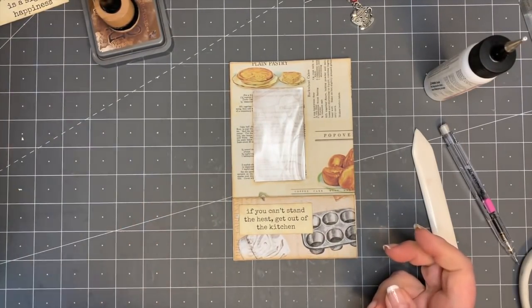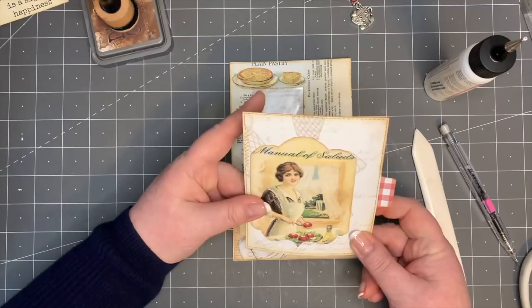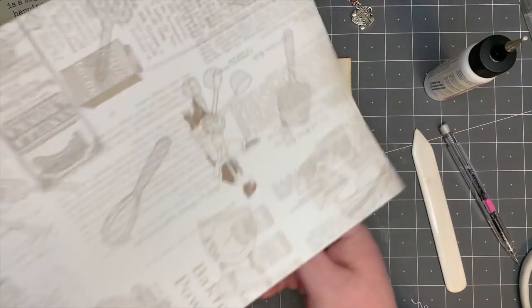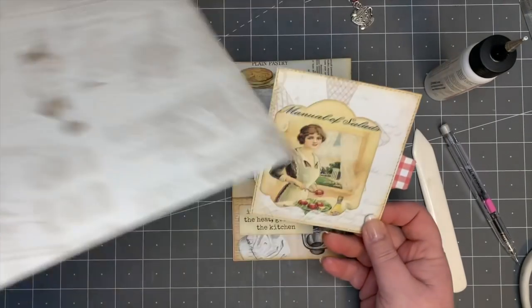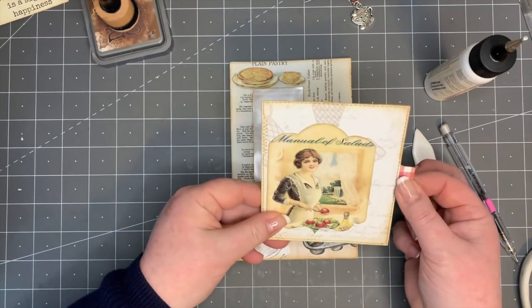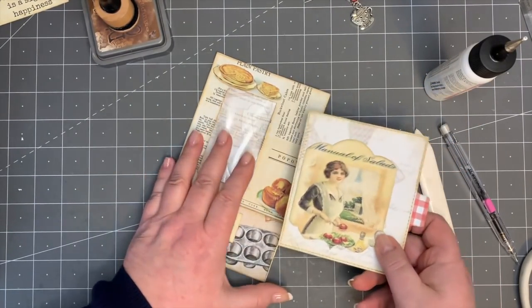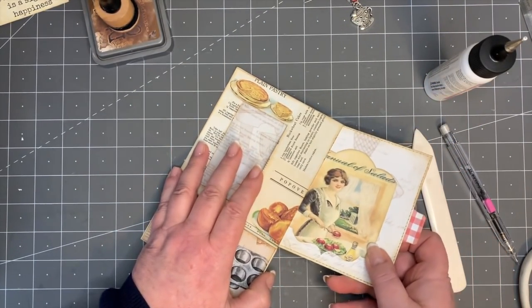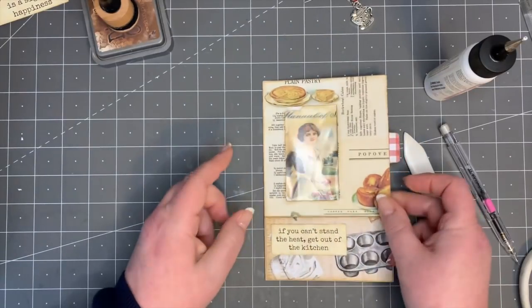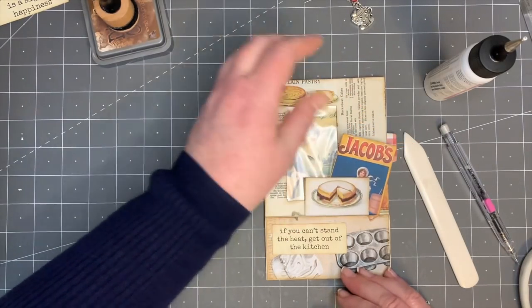So just on that side there and this side here - opposite length like that - and now we'll just push that over and hold that in place. Look how quick that was to do - you wouldn't even say it was a mailer! So I've got that done. Now I've got a little sentiment from that Mrs. Cogs list and I'm going to stick that just over there. Then I made a little card from recycled packaging and I've printed out a page from the kit as a backing, and taken some ephemera from the kit with a tag added.